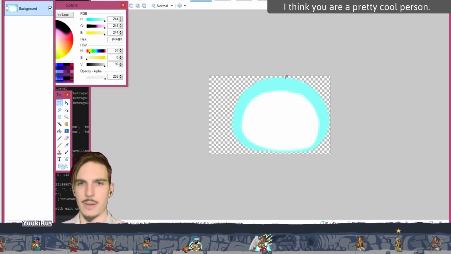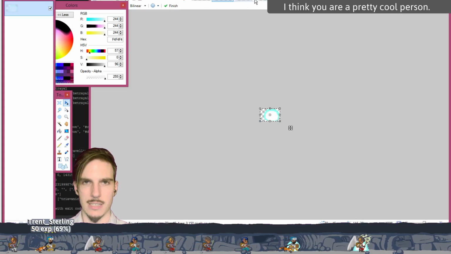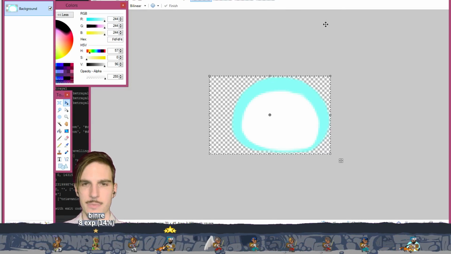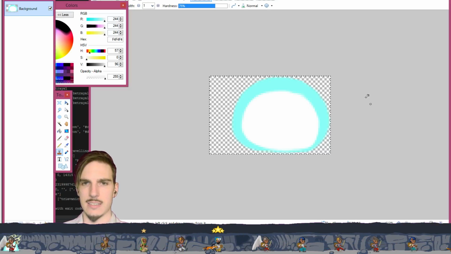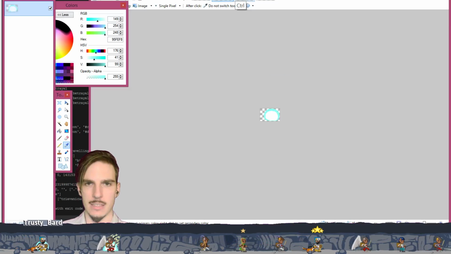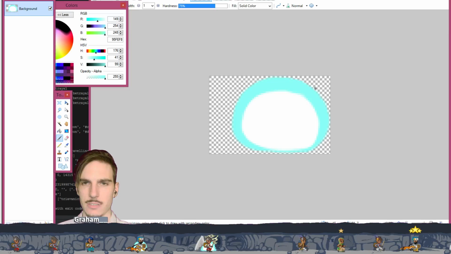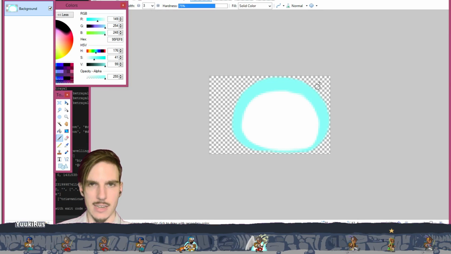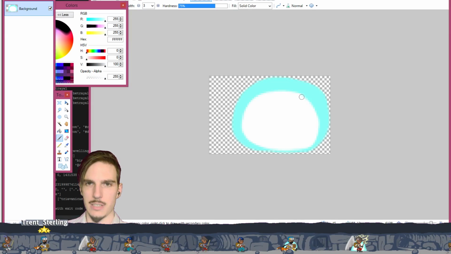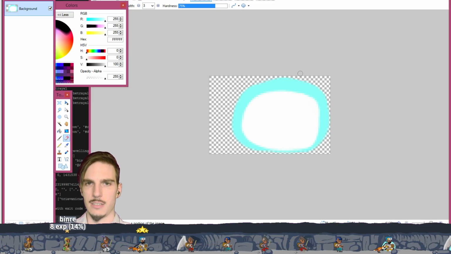So yeah, I want a little bit of variability. Actually, wait, I can just copy, paste, expand canvas, paste, expand canvas, expand canvas. So I'm thinking the lines of the shape will be a little bit more angled forward here. Oh, I should use a bigger brush. Definitely bigger than 1 pixel, but 3 pixels is probably good. Yeah, a little bit more forward here, and then a little more tapered off back here.